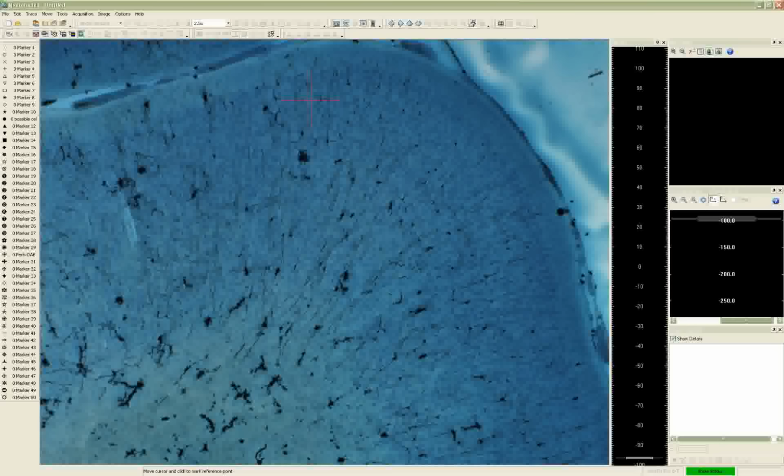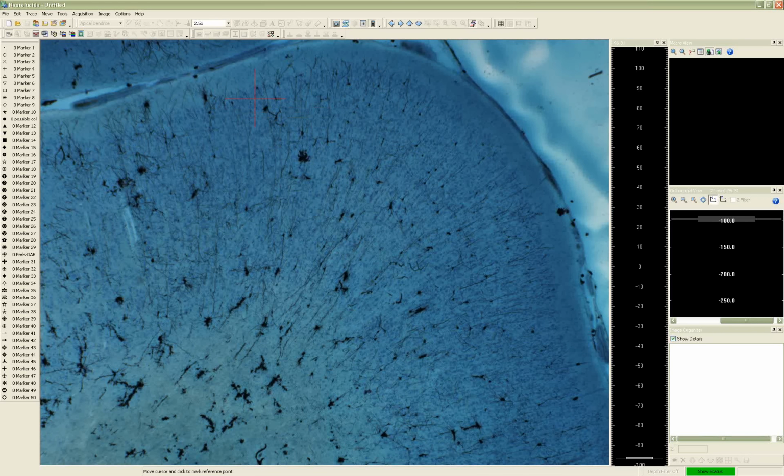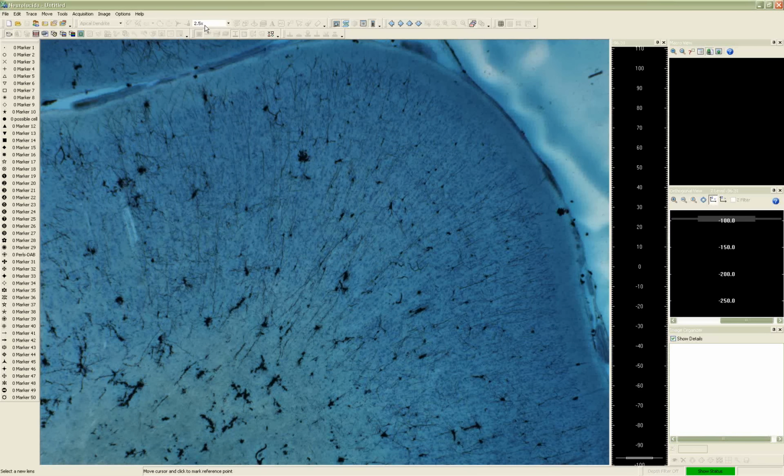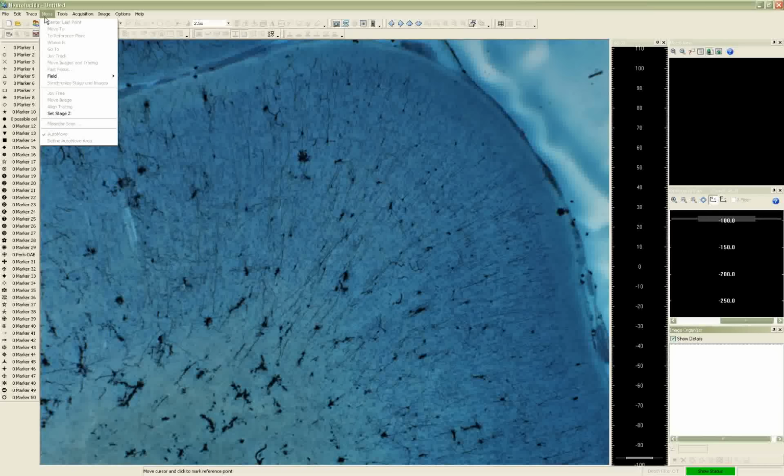We are looking at a section of Golgi-stained cortex right now, and it's also counterstained with a Nissl stain. And we're viewing it at 2.5x. You can see my Z meter, macro view, orthogonal view, and image organizer. These are all docked against my tracing window. And I'm going to turn on auto move.